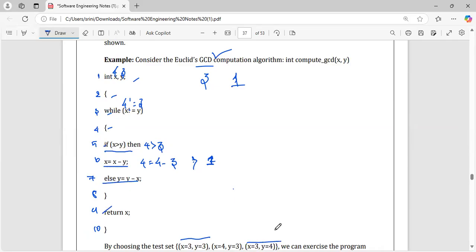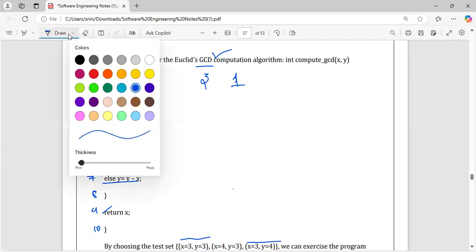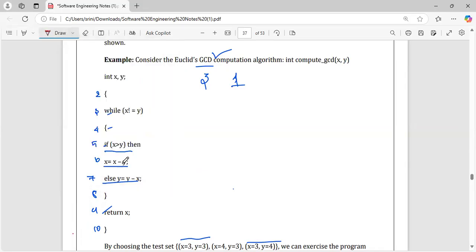Next test case: x is equal to 3, y is equal to 4. These two codes are not yet examined.